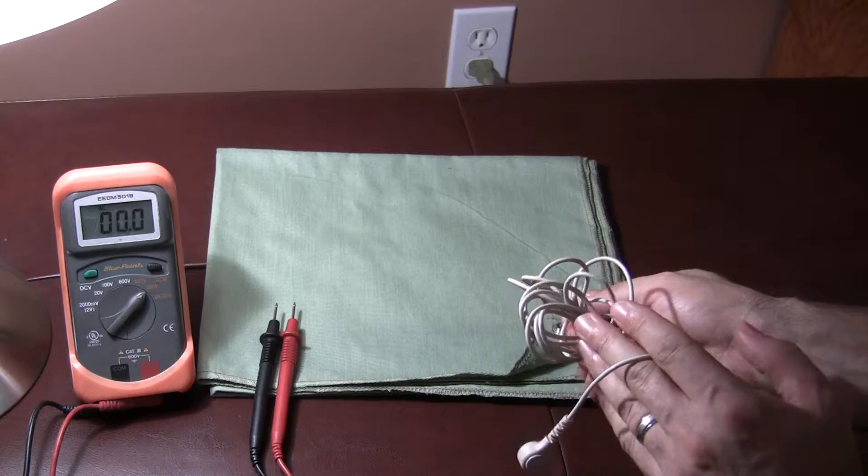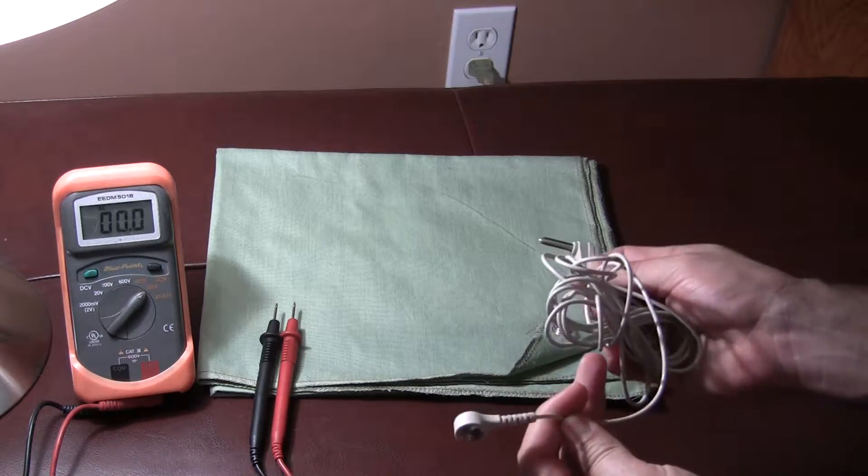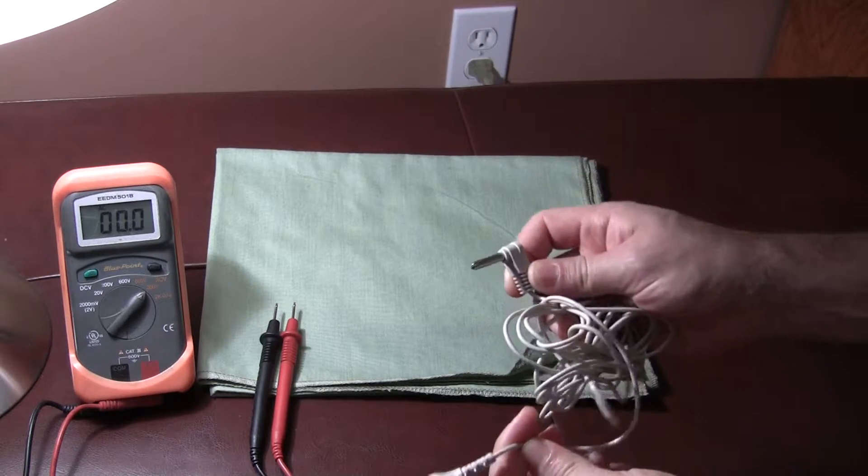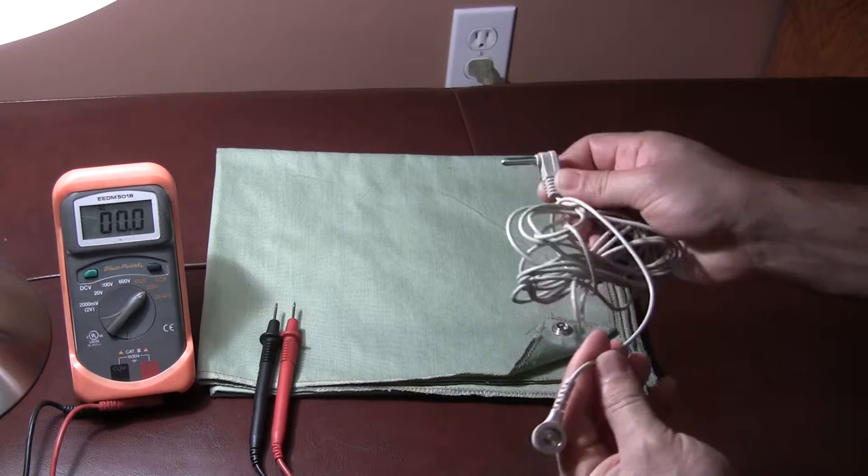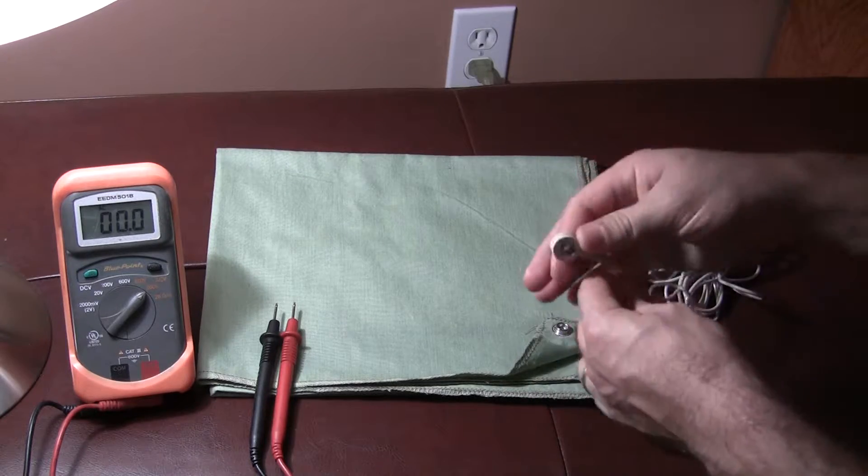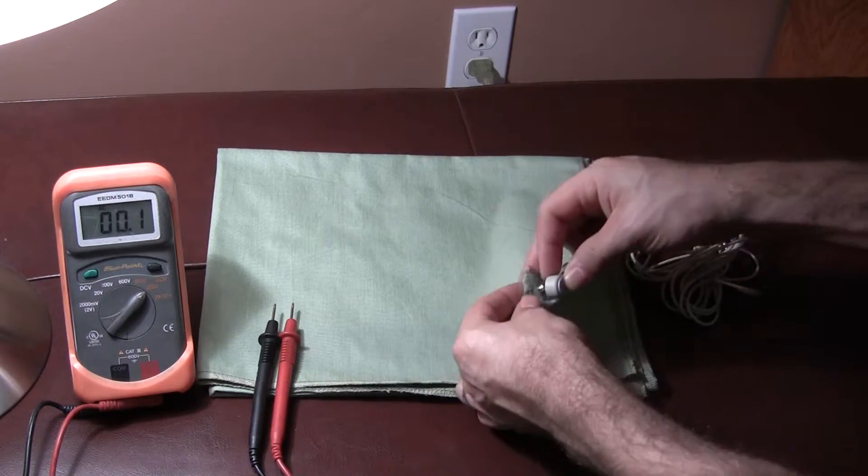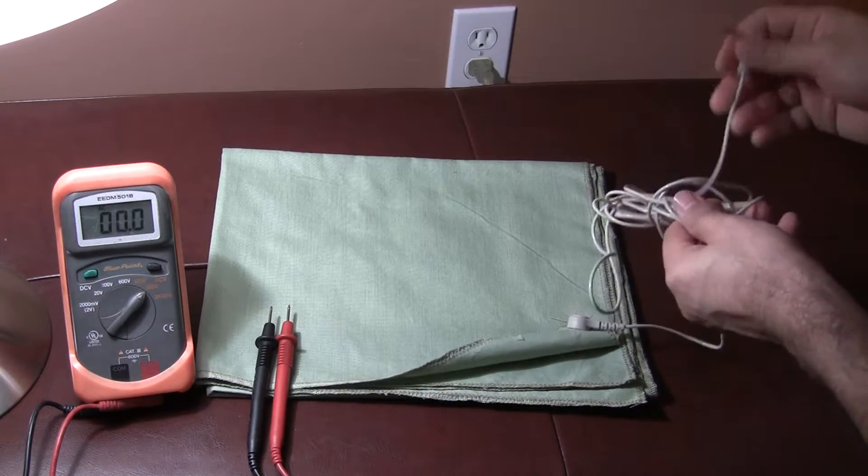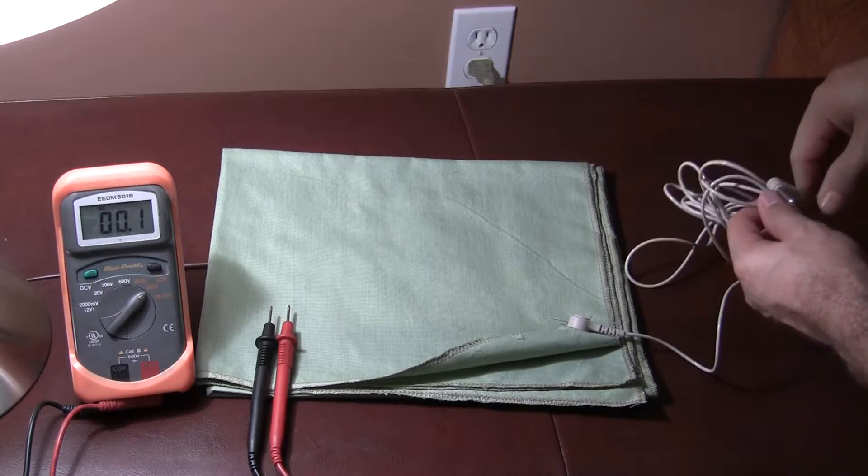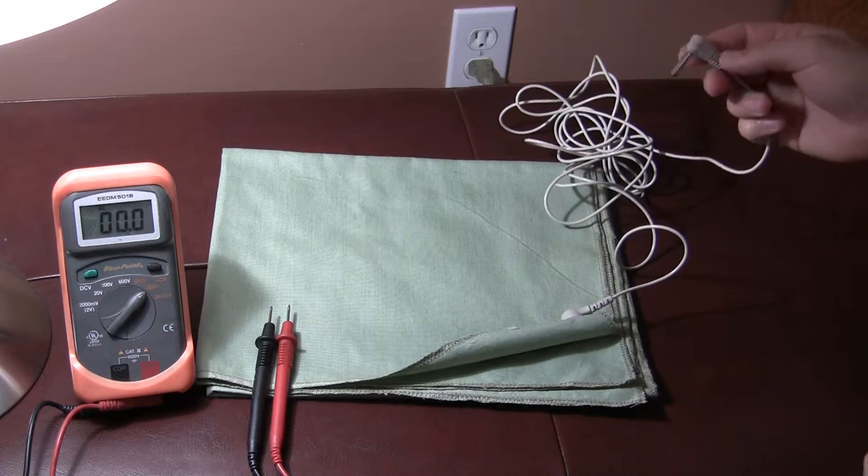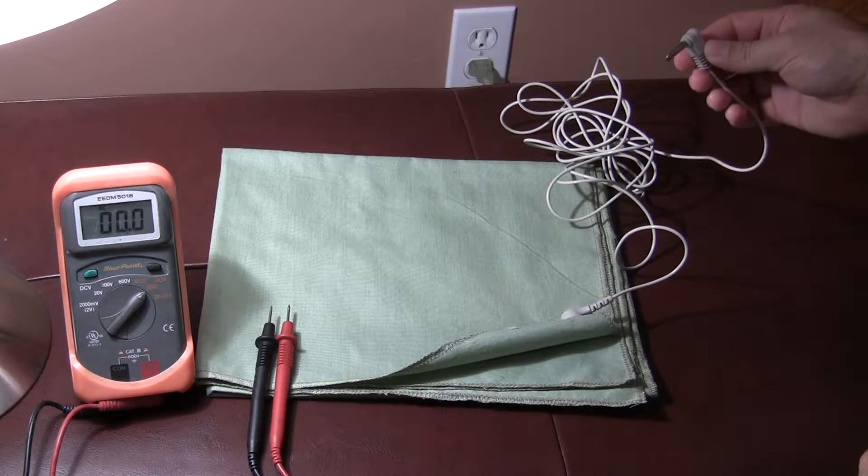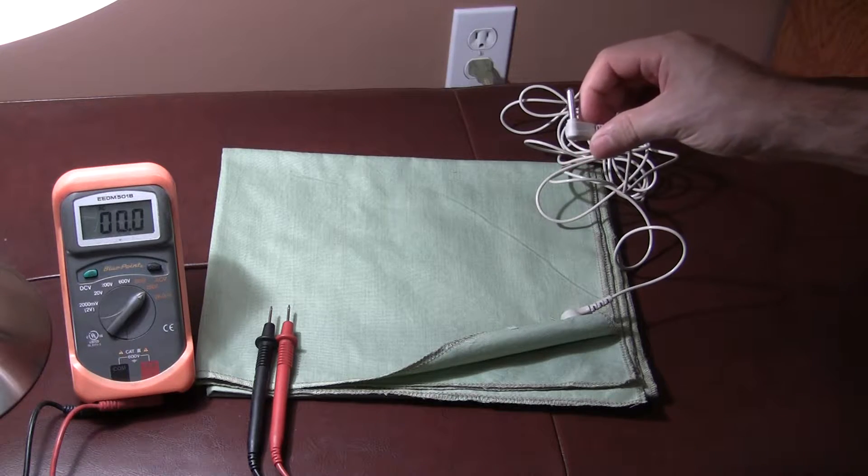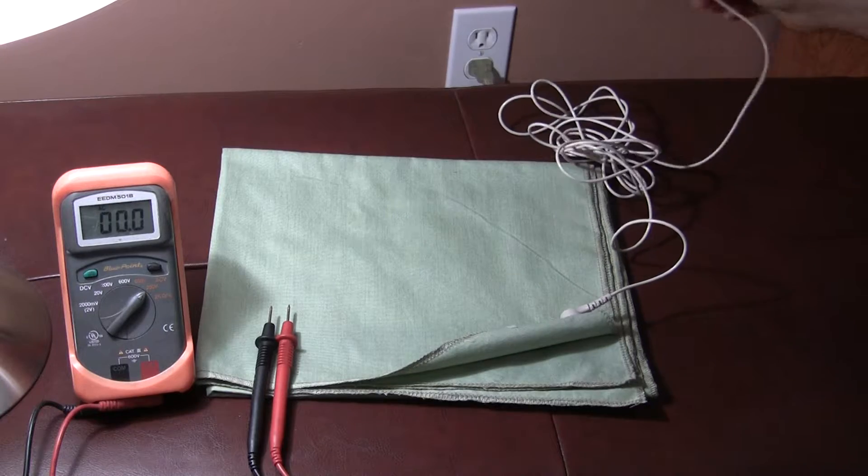What we'll do is demonstrate how the body voltage goes up or down based on this sheet. So first, we'll plug in the snap-on connector. Once we've tested the outlet for correct wiring using the outlet receptacle, we plug this into the ground connection of the outlet.